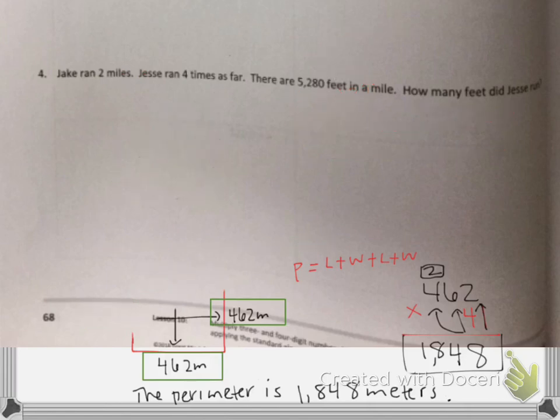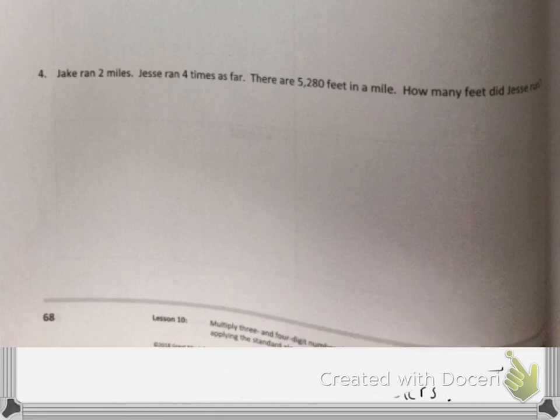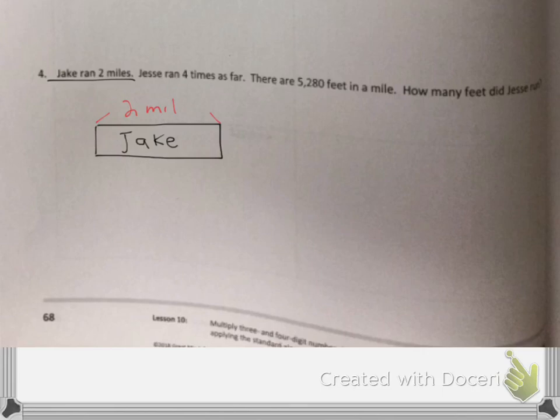All right. So today we're going to be working on this last one, and here I'm going to have you finish it out. I'm going to set you up, but I really want you to finish the problem on your own to solve this on your own for the product. So Jake ran 2 miles. Okay, so we're going to have to use a tape diagram for that. I can kind of read ahead and see that this is going to be a multi-step problem. So if I know it's going to be a multi-step, I've got to do some tape diagrams so I don't forget all of the data. So he ran 2 miles. All right. Now Jesse ran 4 times as far.